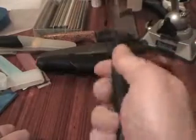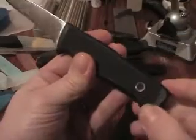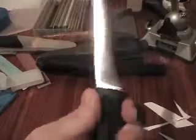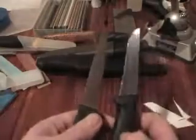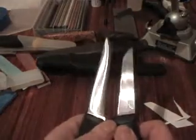The standard Fallkniven has a rubbery grip. Not super rubbery, not really tacky like the Hunter is. The Hunter is a lot tackier. This is more hard composite. Little lanyard hole, handy to stop dropping your knife into the river, into the lake, into the sea. Good point. Again, a great boning knife. Not skinning knife, sorry, it doesn't have enough belly for skinning really. Boning, filleting, breaking down large pieces of meat.